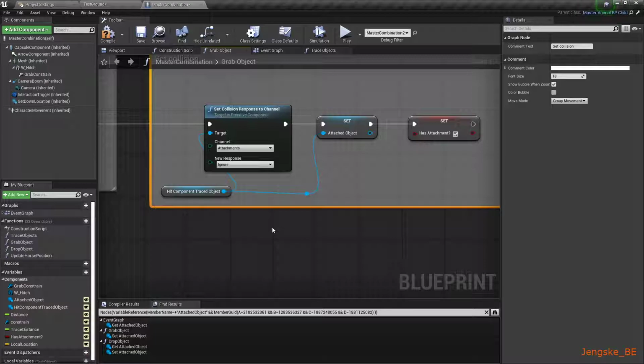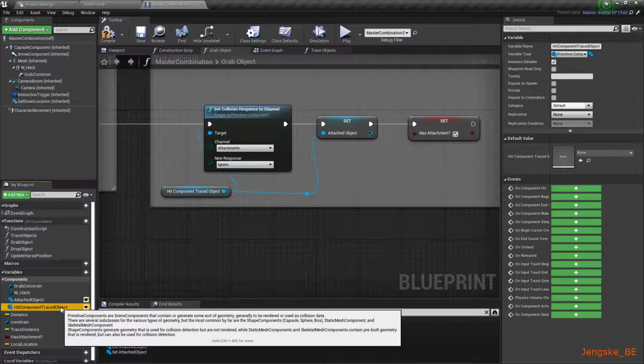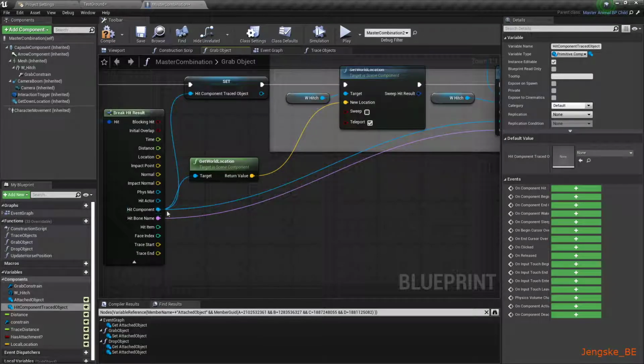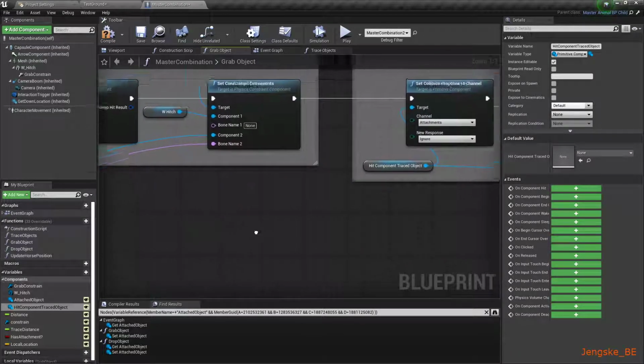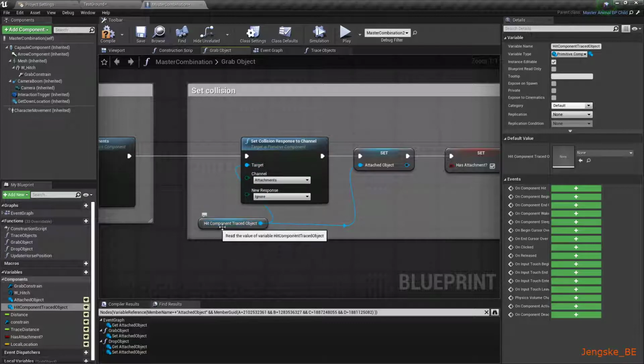Now we have the functionality set up on the horse. We need to go over the details. So what we're going to do is take the target, our hit component trace. I created a variable for that, that is our target. We're going to use the channel attachment.